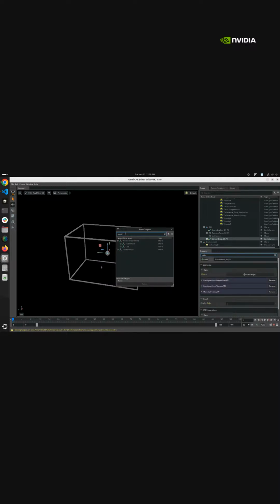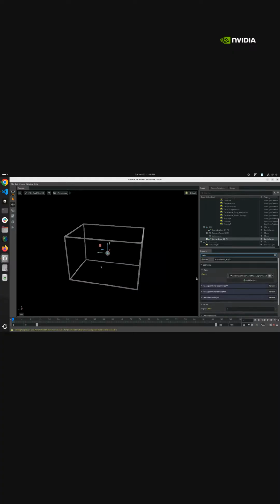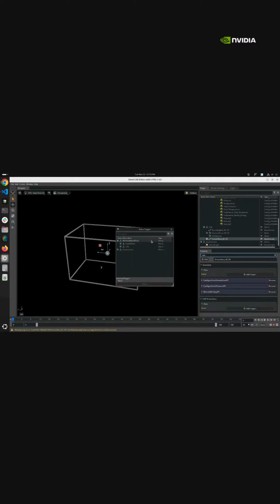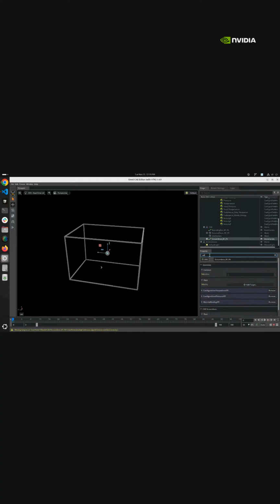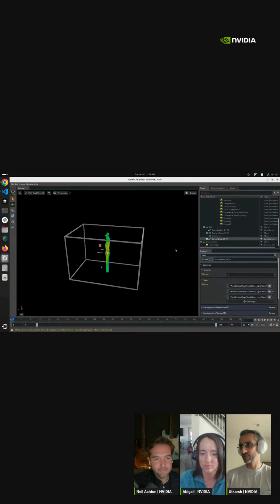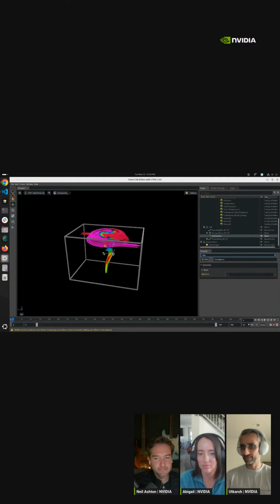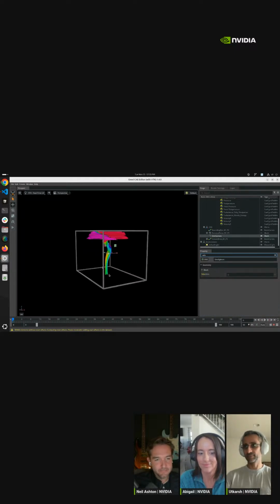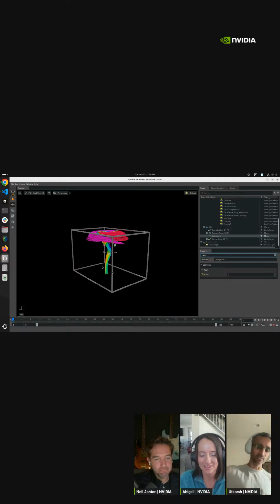I'm going to start using shortcuts now for the sake of time. It's temperature. What are the seed points? Sphere. And what's my velocity? X, Y, and Z. And there are my streamlines. And again, all of this is happening within the application.